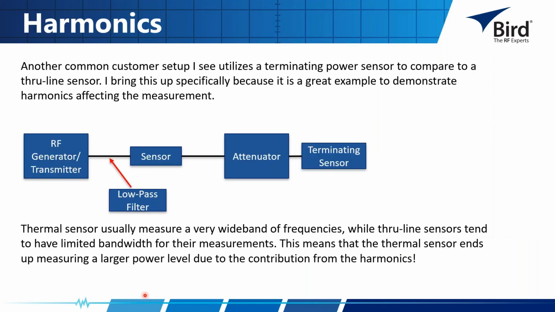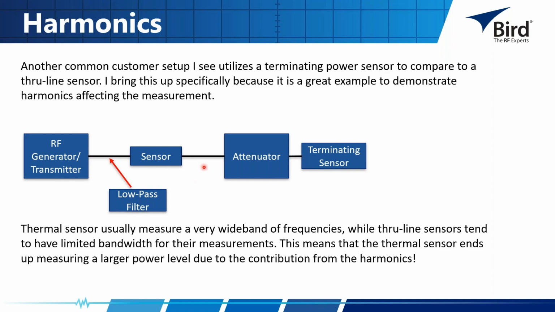But we talked a lot about mismatch. That's usually the one I'm seeing coming up in a lot of these discussions. But actually another one I found that's pretty interesting, different customers have come to me with this, and it's always kind of cool to see. It's the idea of harmonics that are coming out of their generator or transmitter. They don't know it's there. They might be using a different style of sensor and then using ours as sort of a check. So they might be using one of our through line sensors here and then some sort of wider band terminating power sensor here.